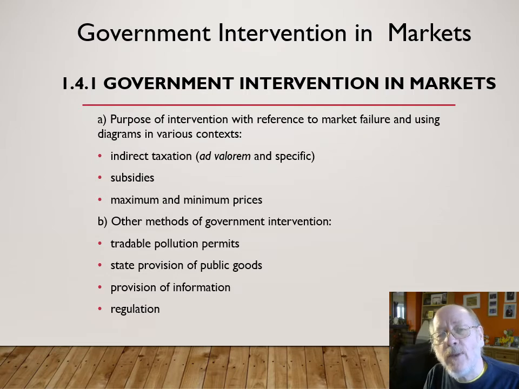In this video, we're going to be looking at how governments intervene in markets. It's a general introduction. Detail is covered on other videos. It comes up on two parts of the spec. On theme 1, we're covering things like indirect taxation, subsidies, maximum and minimum prices, tradable pollution permits, how the state provides public goods, provision of information and regulation.